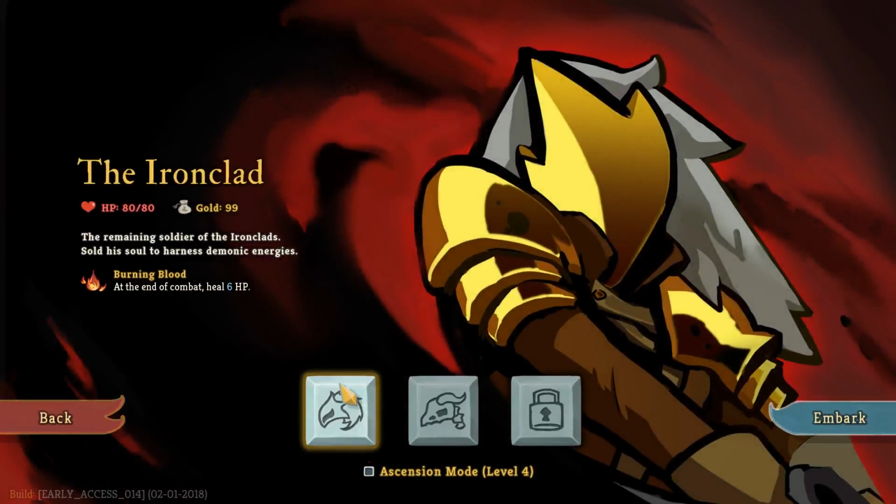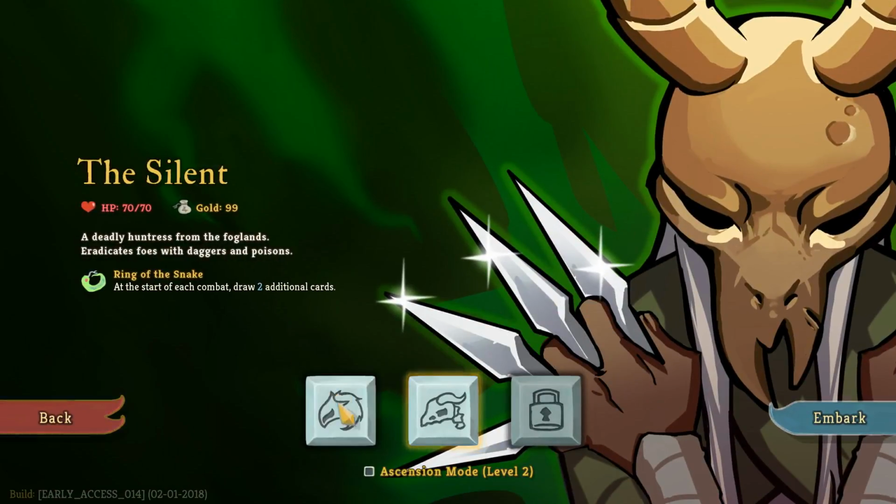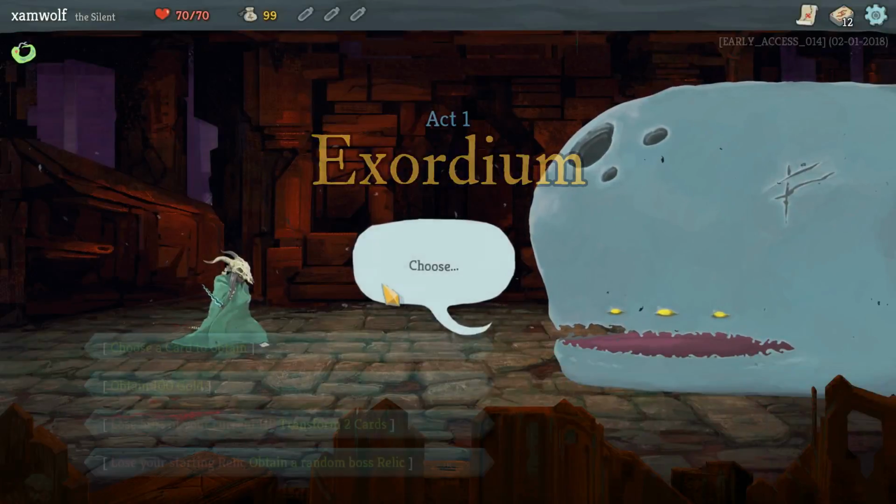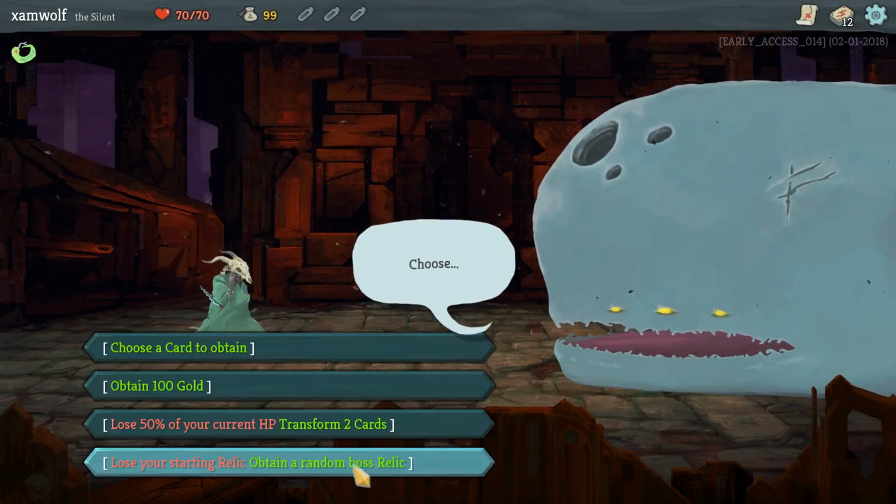We were totally getting demolished in Ironclad even without Ascension mode. I have no idea how I did that, but I did do that. So let's see if we are more lucky with this island. I won so many games with Ironclad and then I'm just screwing up.